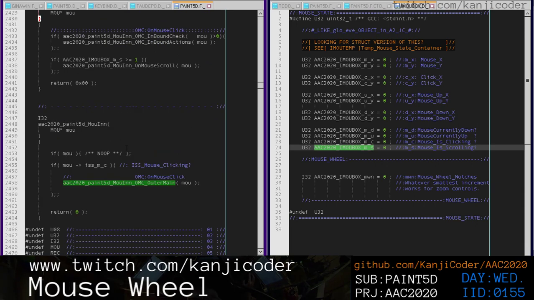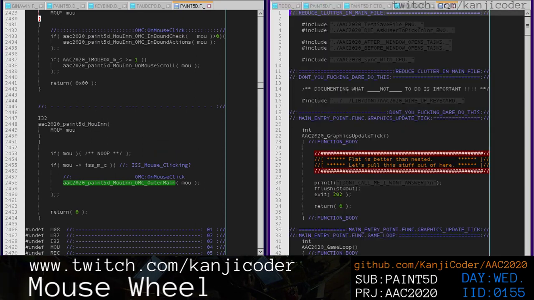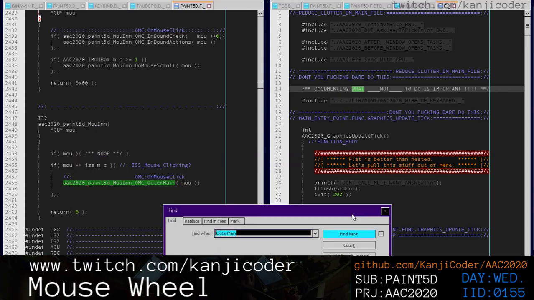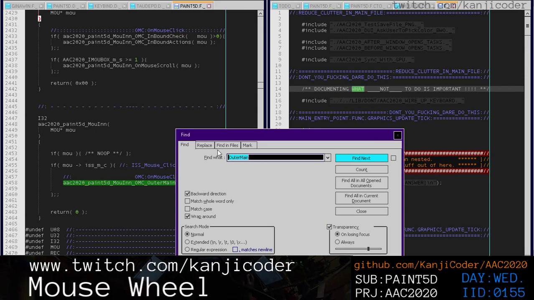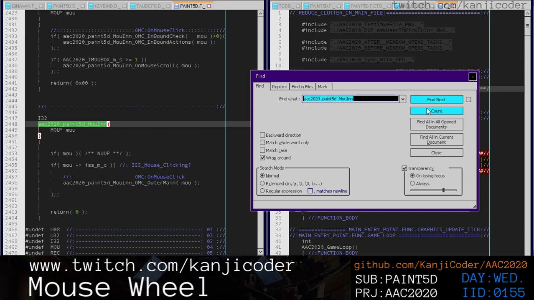PAINT5D mouse in is coming from our main function file, so let's go into the main function file for a second and look for the outer main. Let's go look for this. Mouse in.